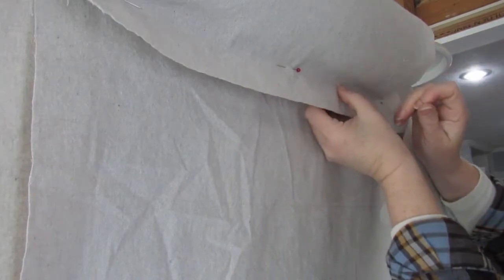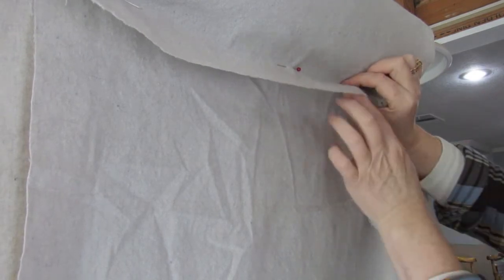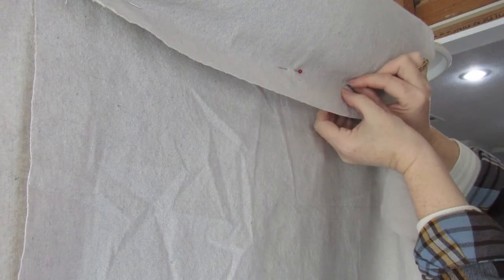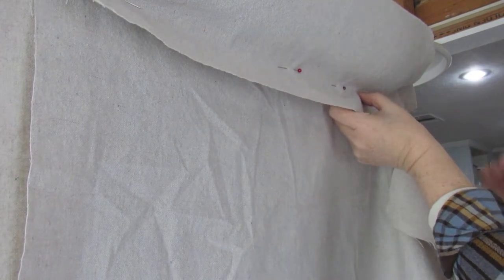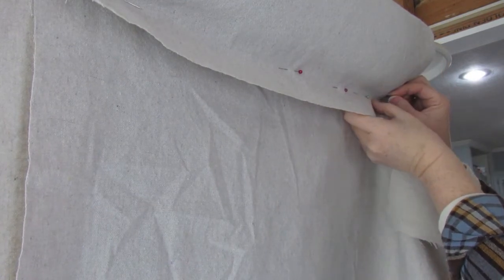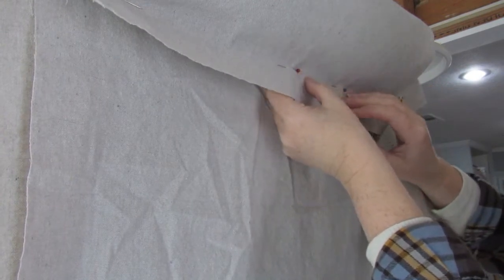Once those two are in place, I'm going to do the same. I'm going to put my fingers behind where I think I want the join to be, my thumb on top, and I'm just going to work my way along in as straight a line as I can. And then it shouldn't sag down too much, or if it does, it's going to sag down evenly.